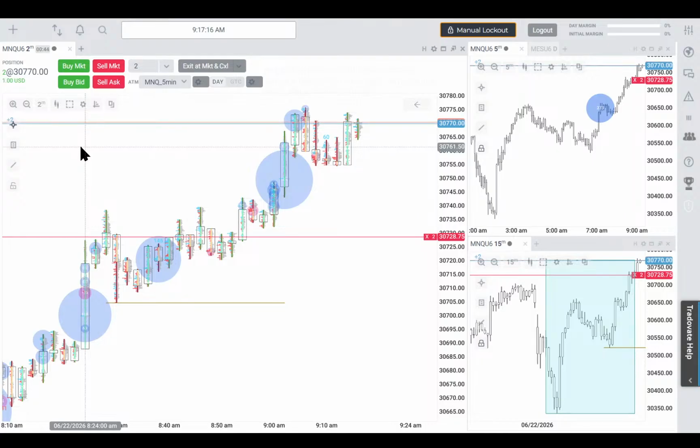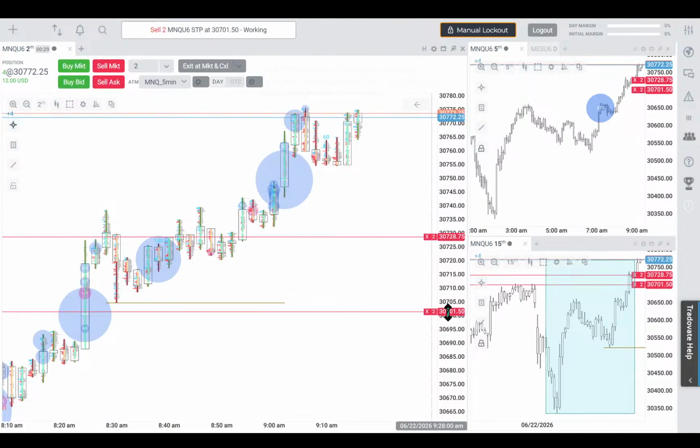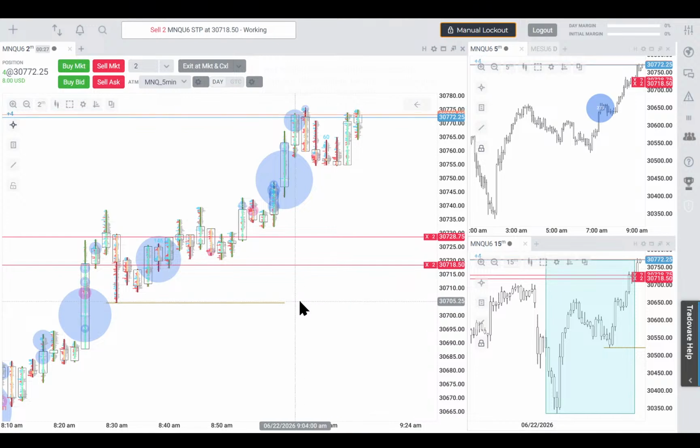81 points up. Let it run and manage with your rules. What's the read? Also remember, this is the wrong size because 70 minus 28 is below 60. It should be 4, so let's add another 2 more. Order filled. 4 contracts total at 302. I added some, so my average price is 72, and stop average is at 23. That's 4 contracts. That's what we do.